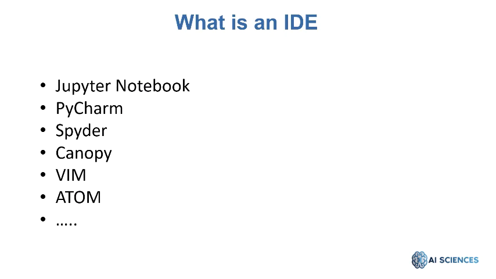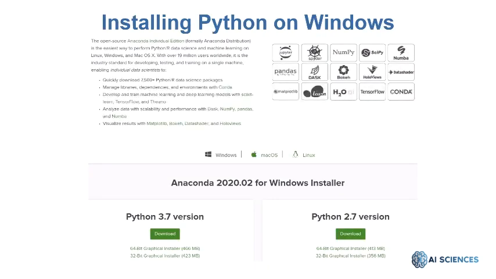So in this particular course, we will be using Jupyter Notebook for coding in Python, particularly for data science and several other things. So first of all, let's see how you can install Python. There are several ways of installing Python. You can go directly to python.org and install it from there, but we recommend that you install it from the Anaconda distribution. If you go to anaconda.com/distribution, you will get the 3.7 version, both for 64-bit and 32-bit systems. You can download it for Windows, for Mac, and for Linux. For Windows, for example, if you download according to your system specifications, that will be an executable file. You just follow the instructions and get it installed.